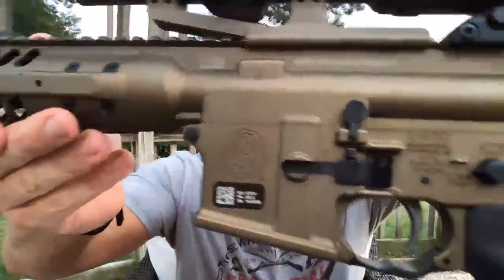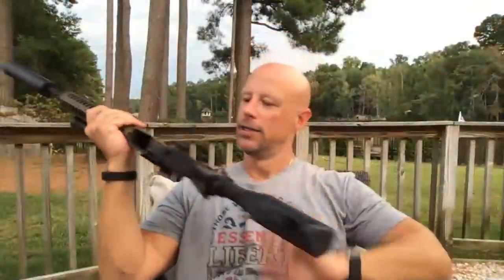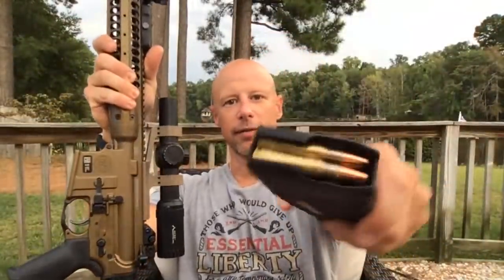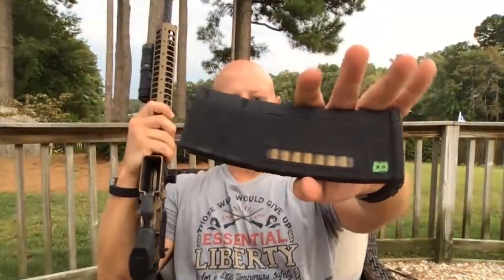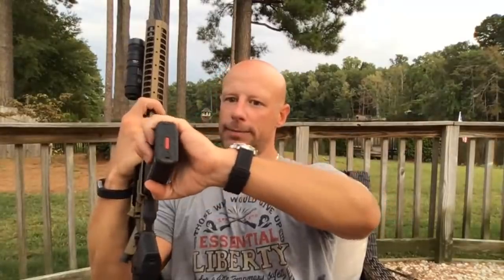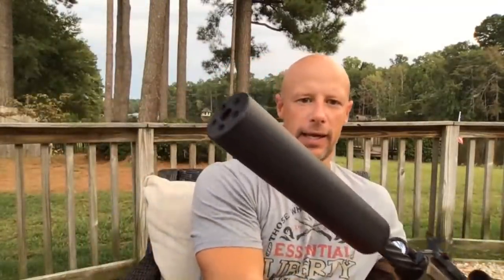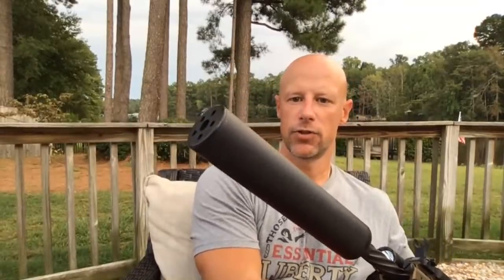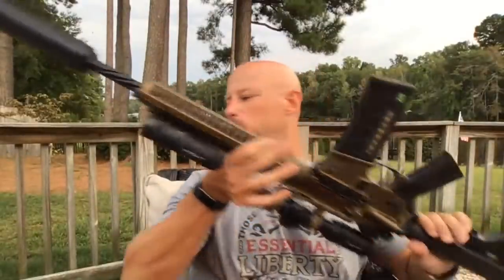This one, I'm not sure if the camera will pick it up, is full of lots of dirt and grime because most of my guns end up like that. So it's a little crunchy just from being out there in the field. Shoots those big old 6.8 pills. And these are the proprietary mags from Magpul that they make as well. And then out there on the end, this is the Bowers Burrs 375 cam. And of course, we have the OWL weapon light on there. Full review coming. Stay tuned.